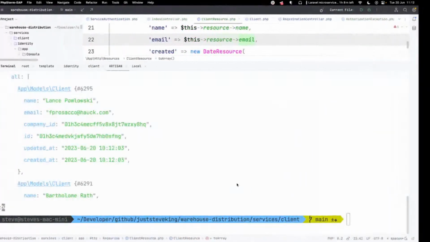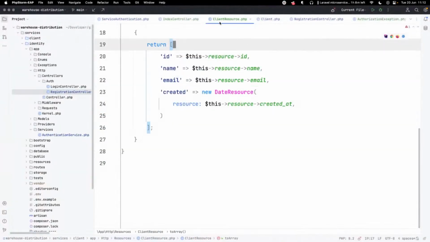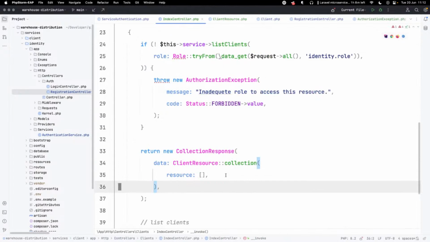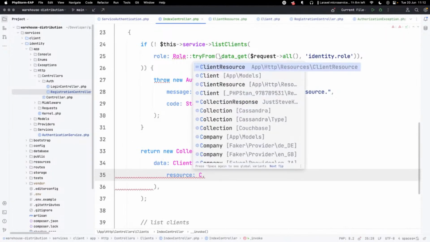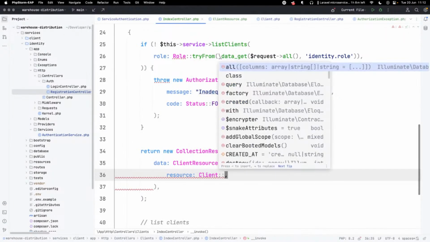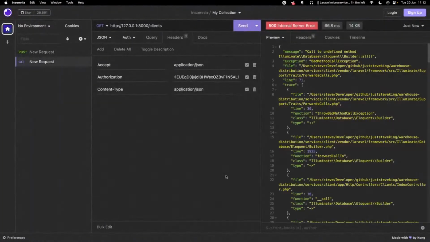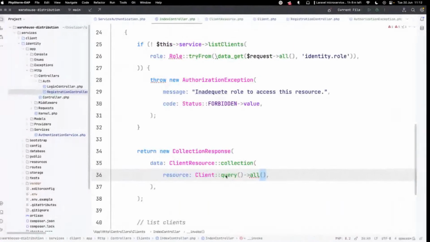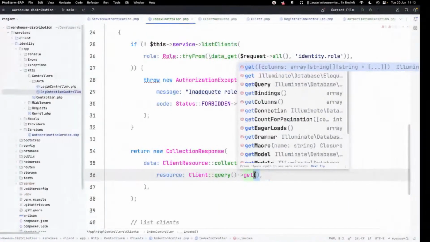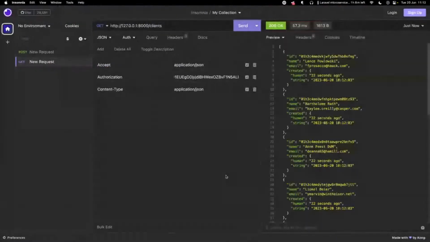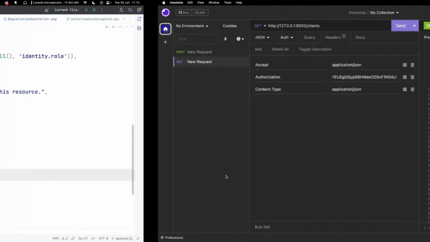Why are you not? Because I haven't actually set a query yet. Silly Steve. I'm just going to do it inline quickly. Client query all, get. Okay, my bad. Do that all the time. Send that. Perfect. We have got clients.